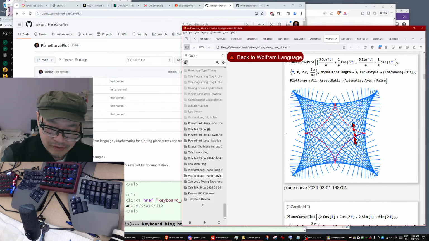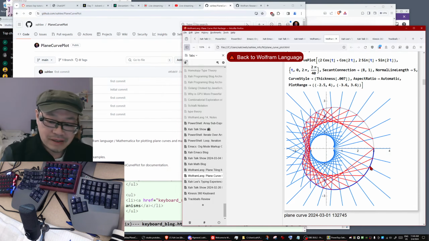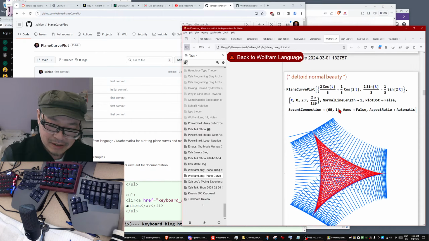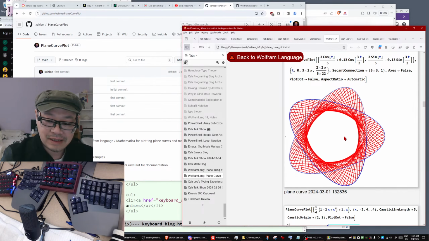So in this picture, for example, you see all the normal lines to an asteroid. There are so many, endless. Here you see the envelope of normals of an ellipse. And here you see secant lines. Secant lines are very useful to show what's called string art.